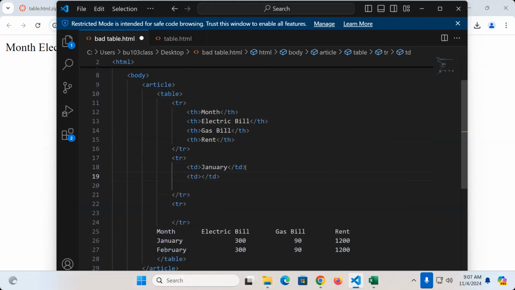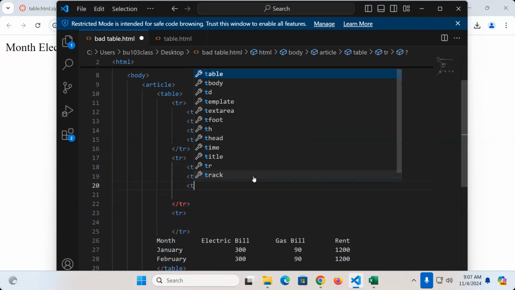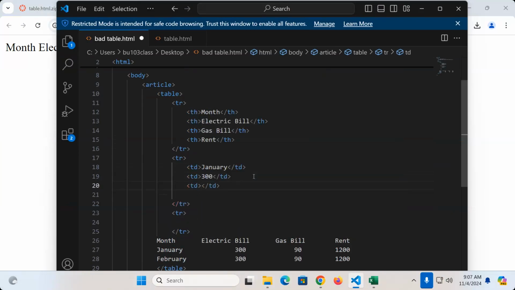A TD for the electric bill. And notice that first TD matches the first TH here. Second TD matches the second TH. Third TD matches the third TH. So they form a column of data.